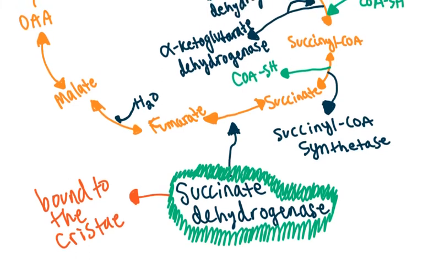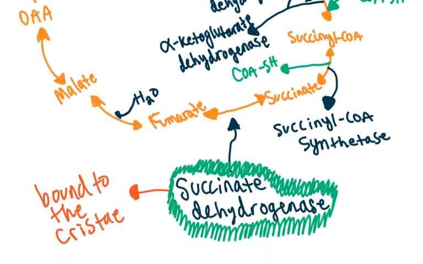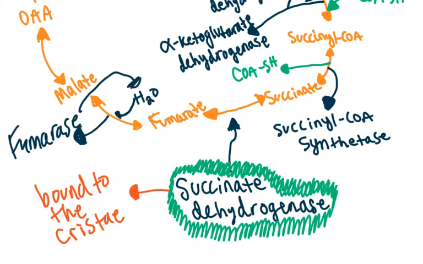All right, so succinate dehydrogenase comes here and it catalyzes the reaction between succinate to fumarate. Next, what enzyme catalyzes the reaction between fumarate to malate? Well, this enzyme is going to be called fumarase. And fumarase, again, like I said, adds a water molecule in this reaction and catalyzes the reaction between fumarate to malate.